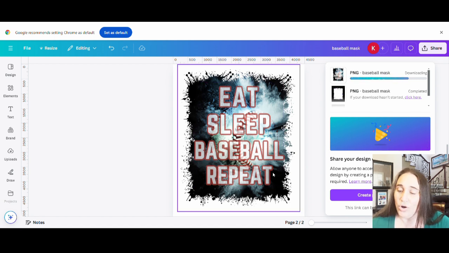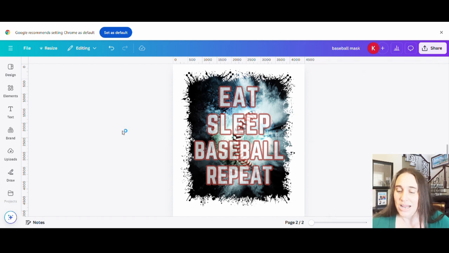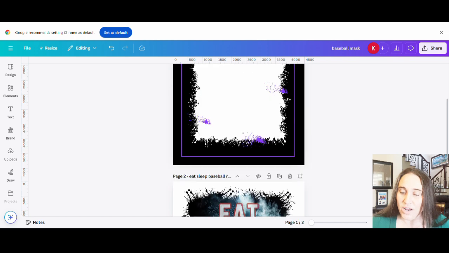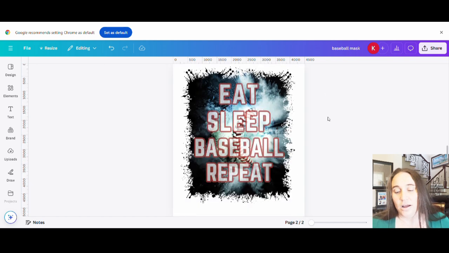And again, you can always make your splatter frame any size or shape that you want it to be. But really, the frame is what took the longest part. Once you've got your frame, it's pretty quick and easy to go ahead and throw a clipping mask and some text over it. So once you've got your frame, I can now reuse this frame over and over and over again. And so that's all I wanted to show you there. Next video we do, we're going to do a little bit more with the image once we get it on the frame.